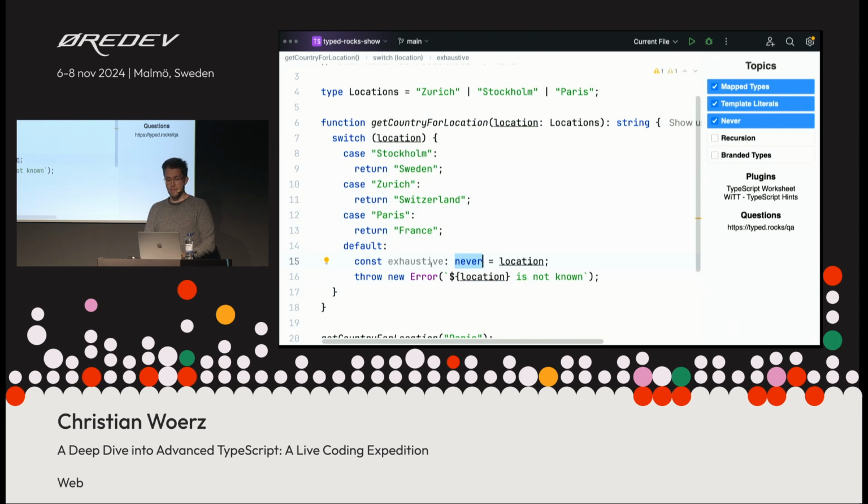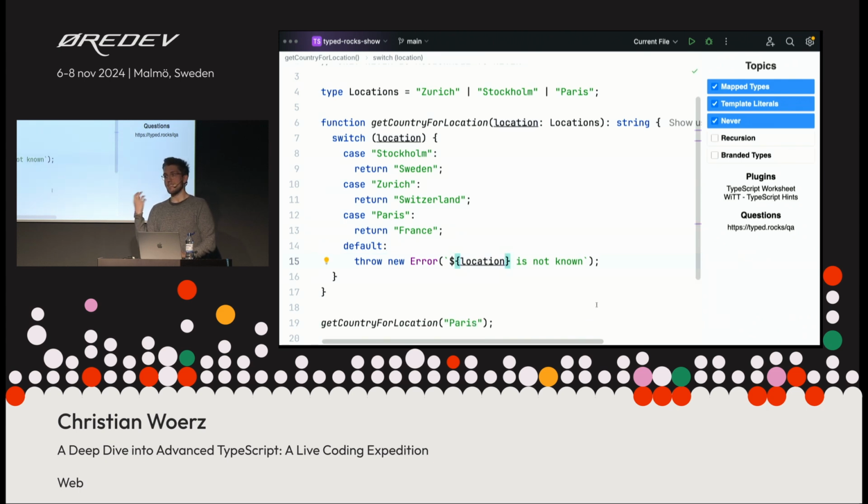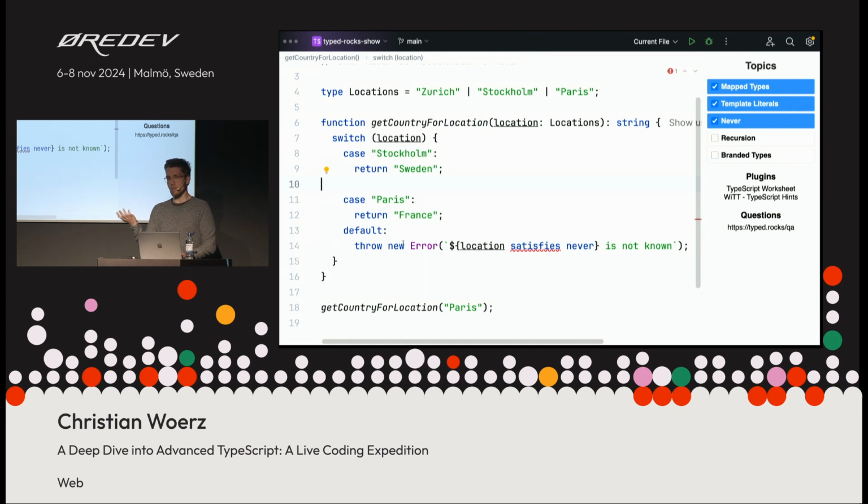Now we can make this even a little bit better because we have this variable which is unused. So we can remove this and we can use the satisfies keyword. So satisfies is used like this. We say location satisfies never. And in this case, this checks if the location type here is satisfying the second type we pass in. And this does exactly the same. This keyword was added, I think, in version 4.6. So before you had to do it the other way. But let's say I remove Zurich here, we can see we get an error again.